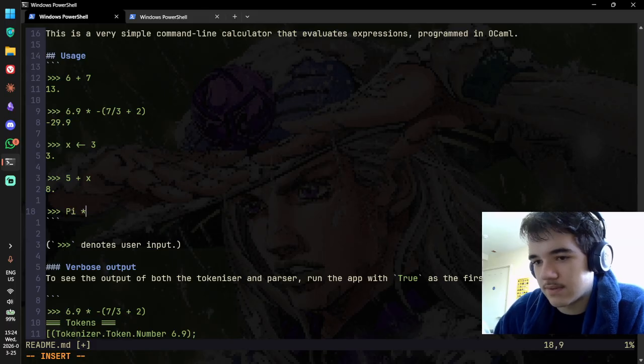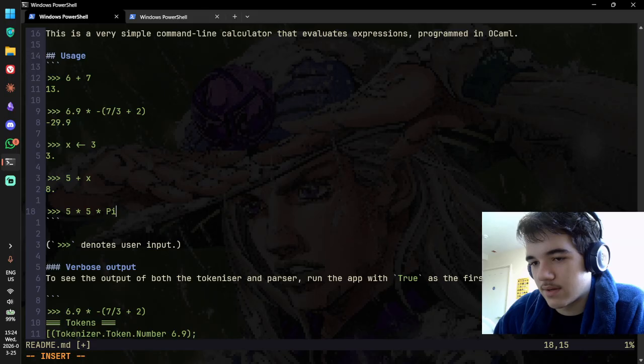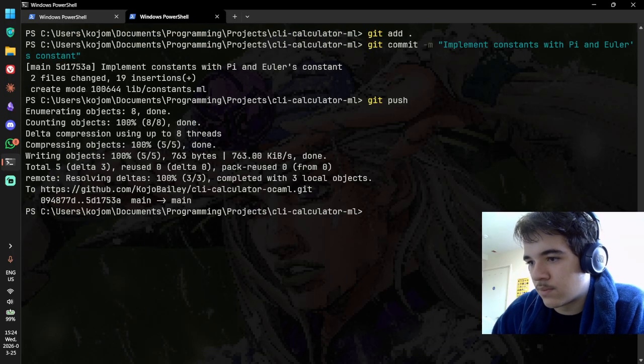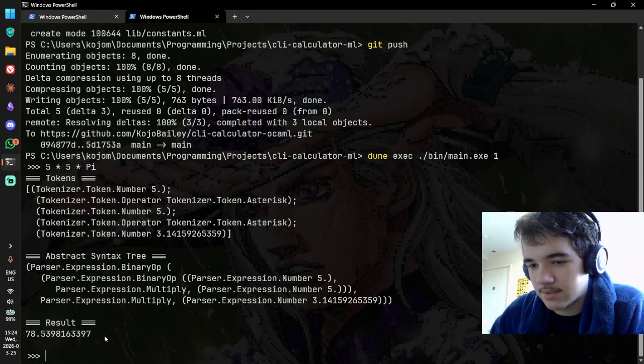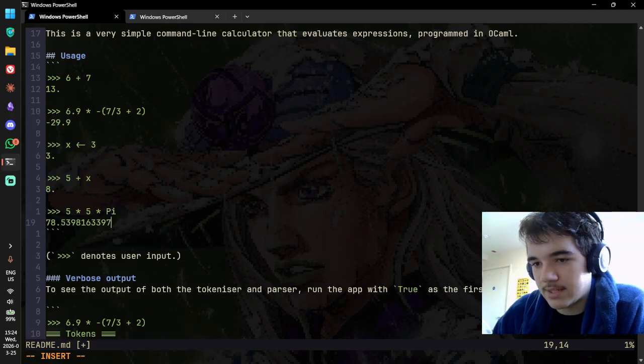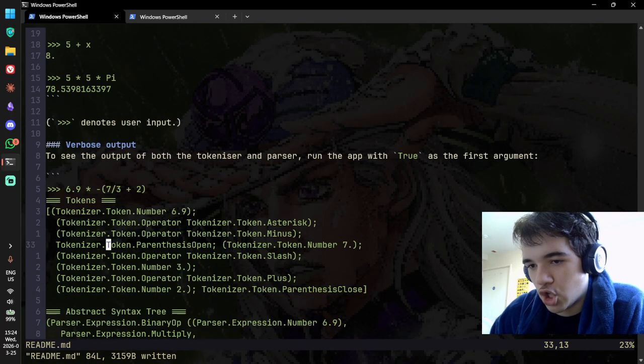Pi times, or 5 times 5 times pi. What does that give us? So I can use it as an example. 5 times pi gives you 78 point whatever that is. So paste. Cool.